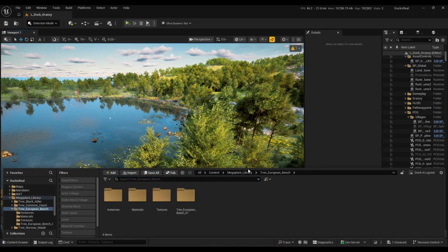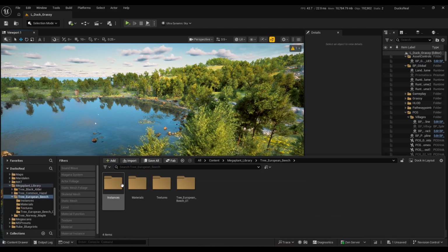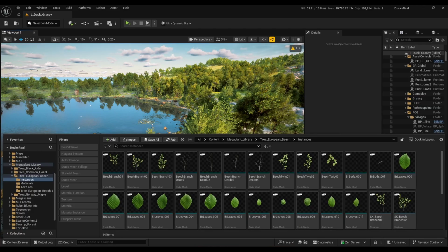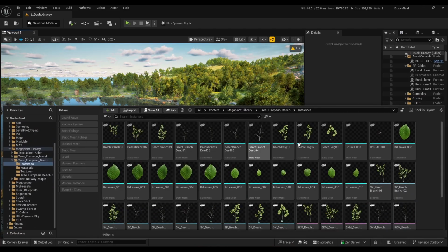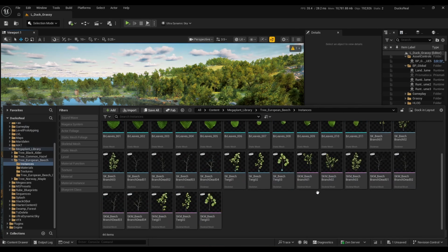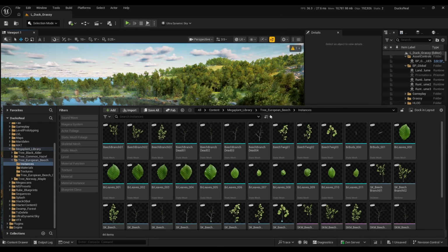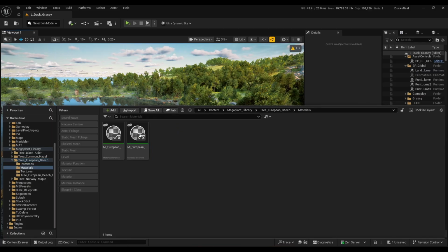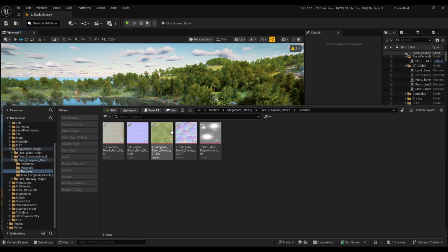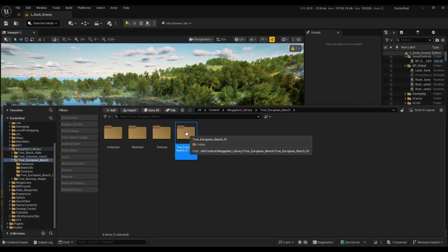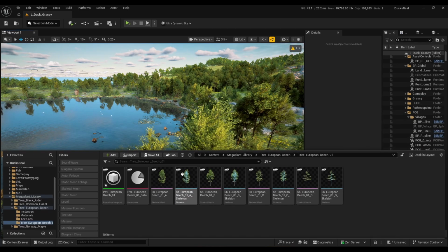When that's added to the project, you will get a folder like this, and here you can see the instances, which is all the skeletal meshes, all the meshes that we'll be building our trees from. I think basically it uses these first three for what we'll be doing, but these are all the assets it includes. Simple materials, textures, but in here is where the magic is. We've got 4 presets here set up by Quixel, which in general is all you really need for a forest. You don't need that many variations. You've got 2 full-size trees and 2 smaller trees.